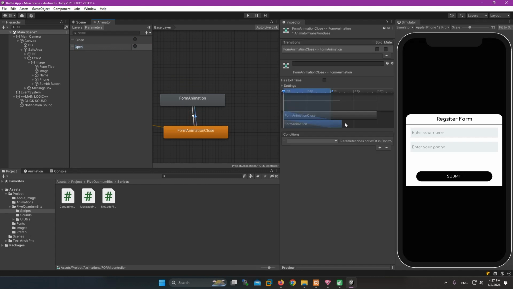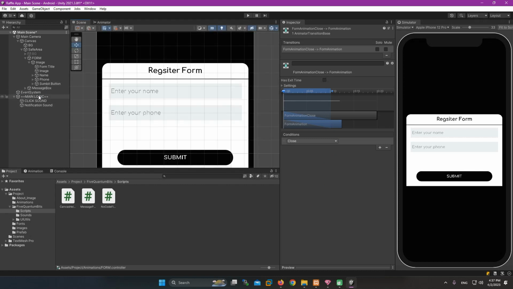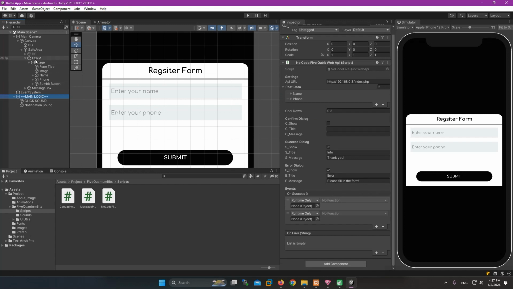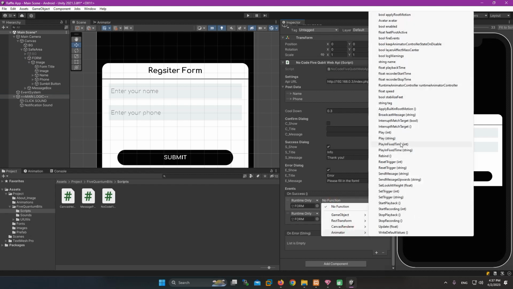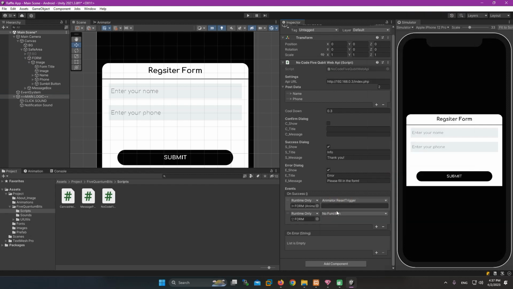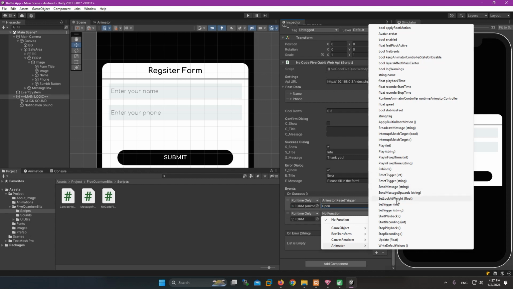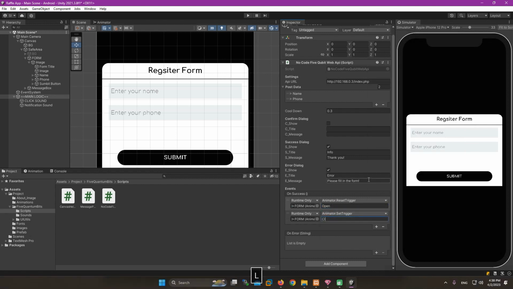Okay, so this is going to be open. So the open button is going to be default. Okay, so here we're going to drag the form animator 1 and 2, and we're going to say animator reset trigger close open, and here we're going to say animator set trigger close.